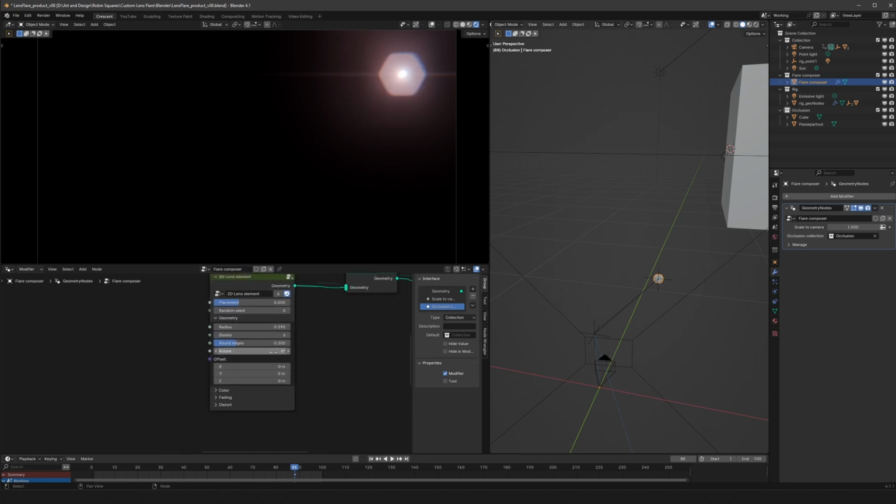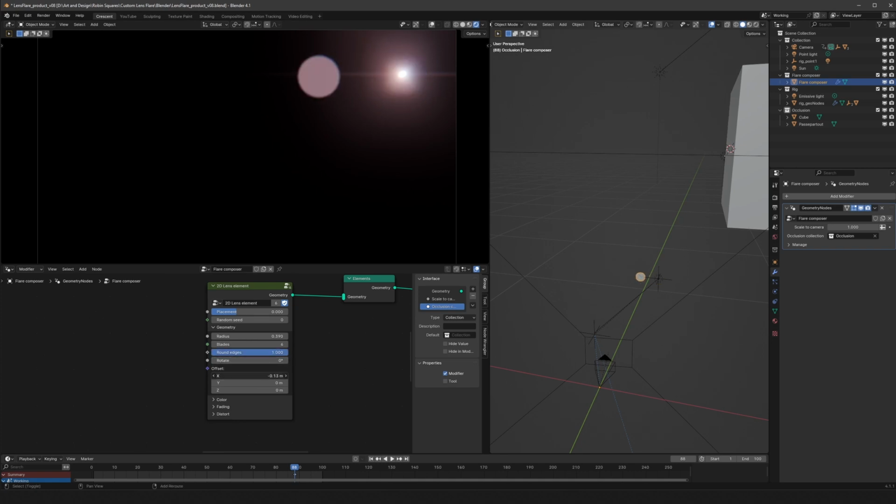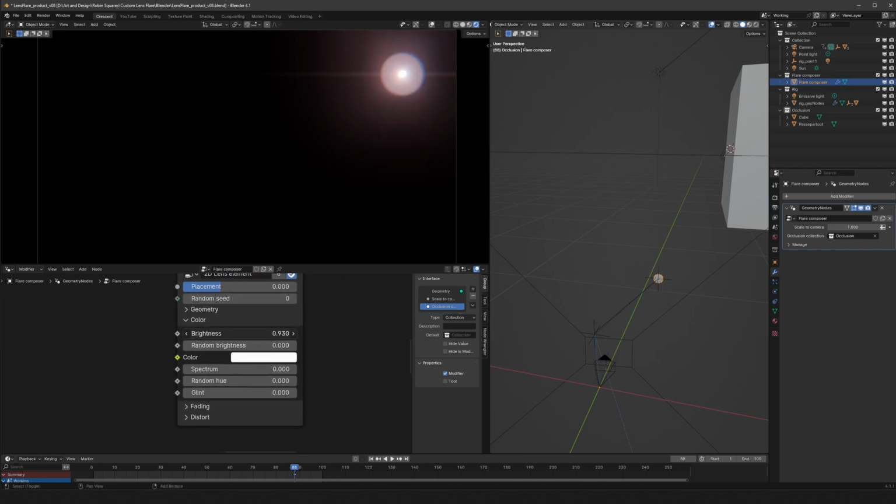And if you want to round out those blades, there's the round edges, which goes all the way to the top where you have a circle. And obviously you can rotate it around. You can also offset it in space, just left and right and top to bottom. Now in the color tab, you have the basic brightness of this element. It's smart to keep it pretty subtle, because when these things stack up, they become pretty noisy.